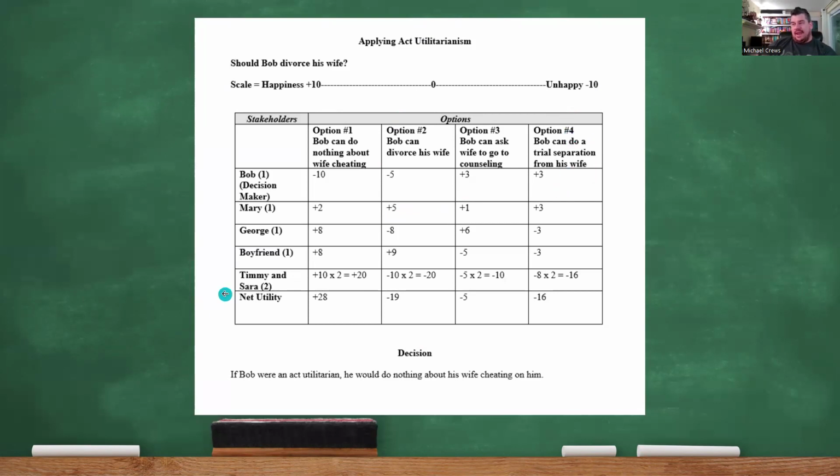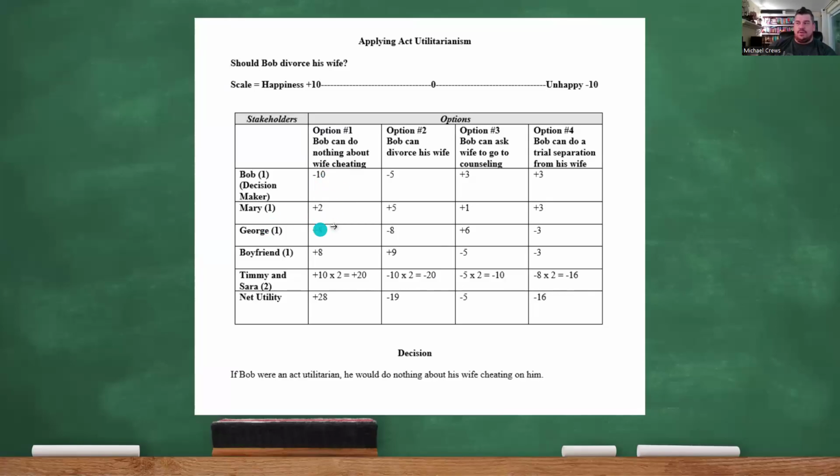So I added this there so you could see the multiplication. You need to do the math for multiples because it affects things. Because this isn't just a plus 10 now, it's a plus 20. And this isn't just a minus 10, this is a minus 20. So for example, I went through and said, well, Bob could do nothing. So I put myself, like I said last week, go to the context, think about the case, think about what people have expressed, how you think they're going to feel. Well, I'm thinking about Bob. I got a wife, and if I'm Bob and I do nothing about my cheating, I'm going to feel pretty bad. Minus 10, knowing my wife's running around cheating on me.